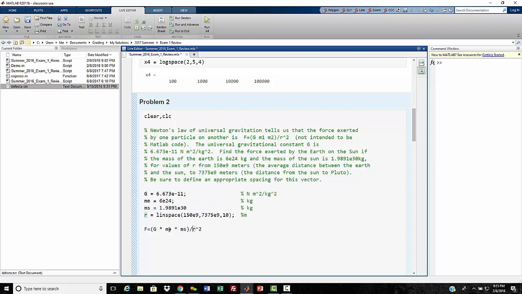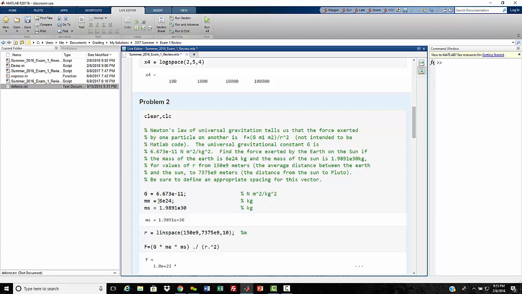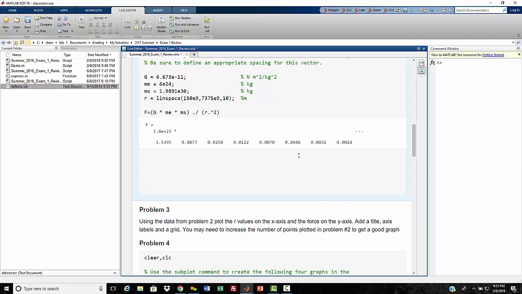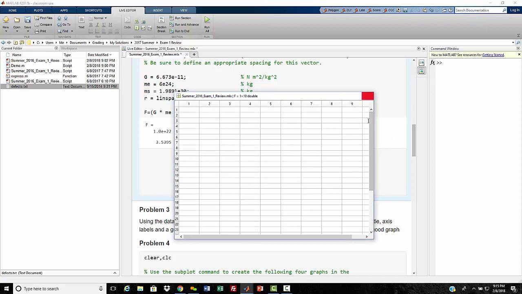However, r is a vector, so we need to use an element-wise operator, and because it's a vector, we can't divide by it without using the element-wise operator either. Oh, we didn't suppress the output on one of these up here, so let's do that to make it look pretty. And so this dot just means that there are more numbers.